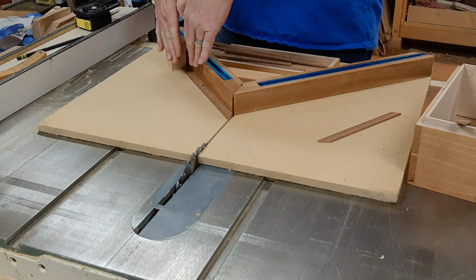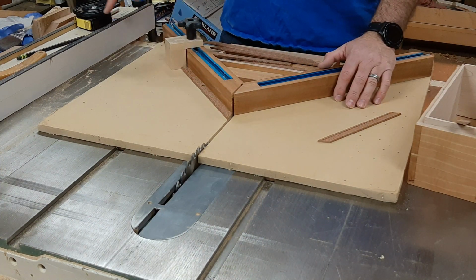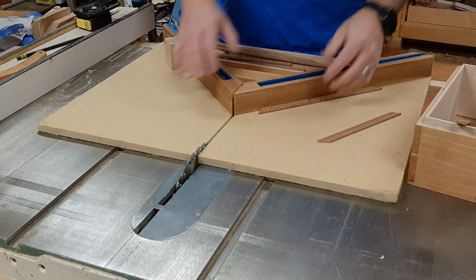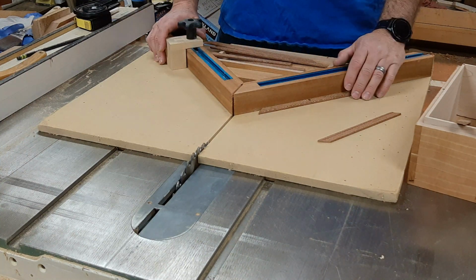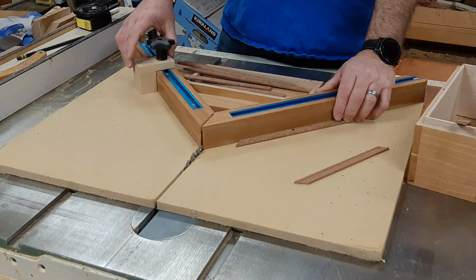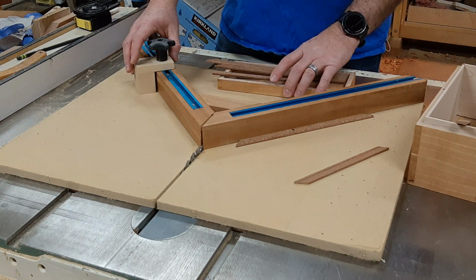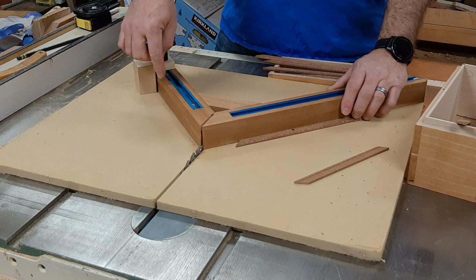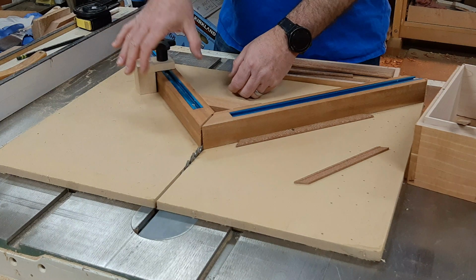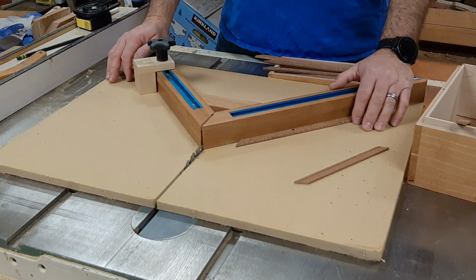If I were to do this in the reverse manner, starting here with a piece that's 3 or 4 feet long, the fence on the table saw is always going to interfere. So I typically prefer to start to my left and wrap around, but it doesn't matter. The physics of this does not change. The thing I find interesting is that it's very easy to adjust, and I would argue it's preferable to just clamping a block, because the second you take off that clamp the piece shifts, and even holding it and then clamping becomes a two-handed operation, which is a little bit clunky.